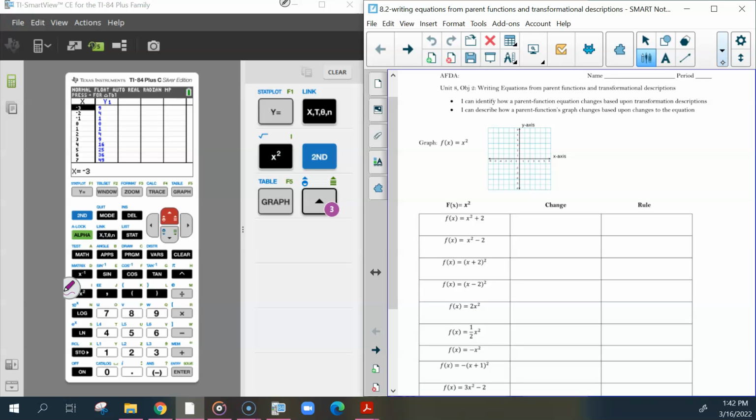This graph goes up to 6, so I can do -2, 4, -1, 1, 0, 0, 1, 1, and 2, 4. This would be our quadratic function if we didn't move it, stretch it, or flip it, none of those things. It would just be this. Now we're going to talk about what happens every single time we change something.